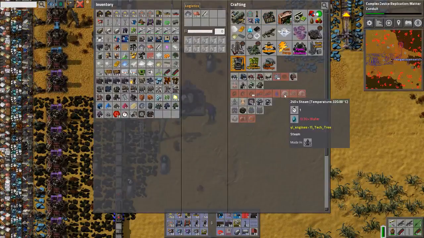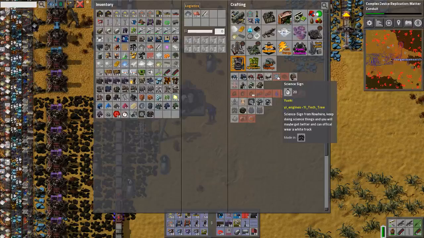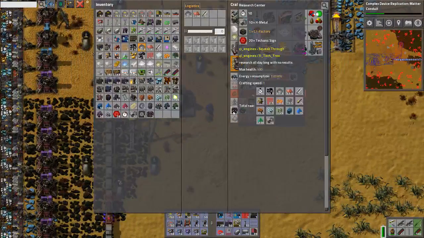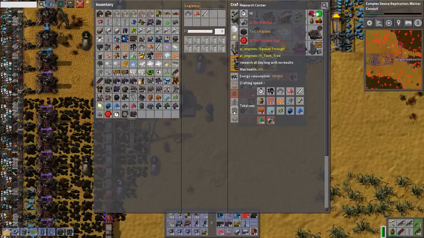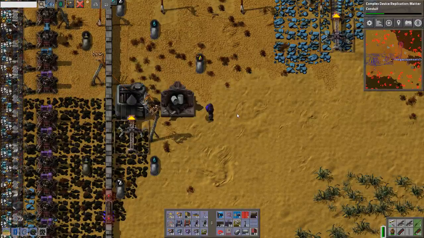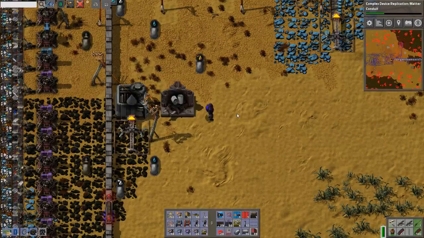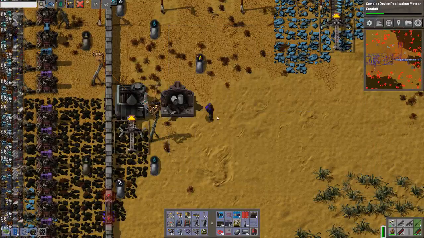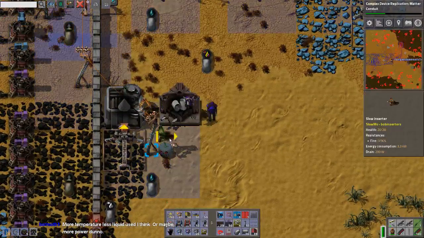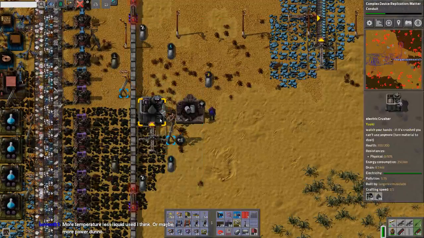Okay, now I need to make steam. I have H metals. Okay, I just need more H metals to make both things. So I need to make this. I have no idea. Research all day long with no results. That sounds good. That sounds like a great life, man. So I'm gonna make an H metal stockpile. Who knows when I'll need this stuff. I mean, it's just coal.